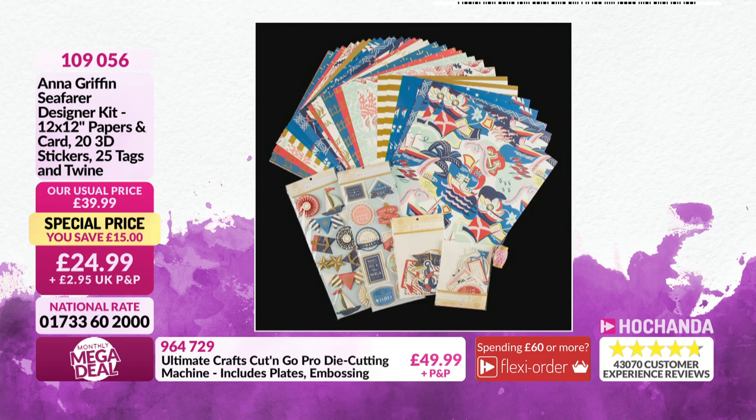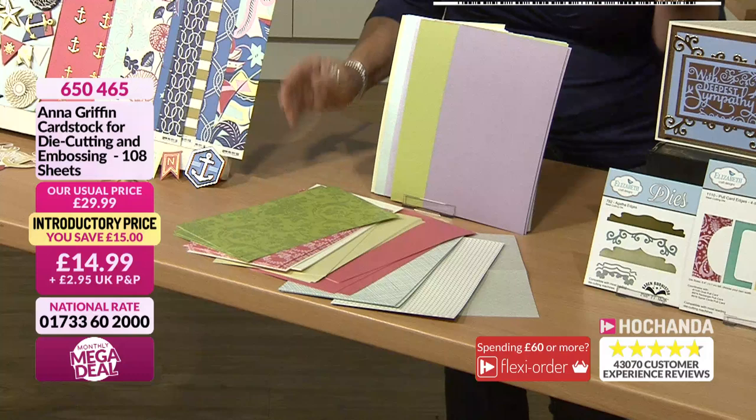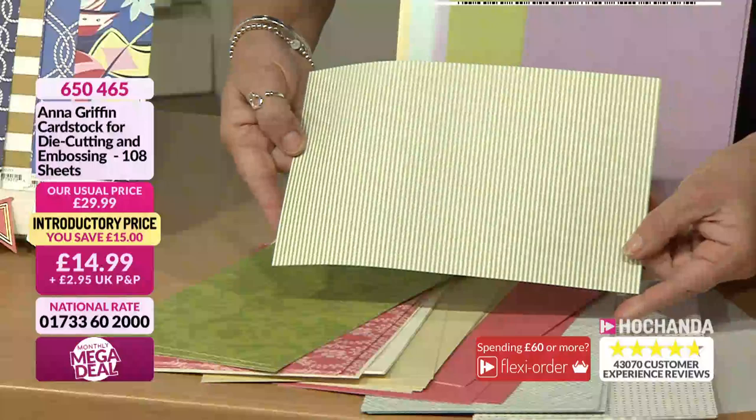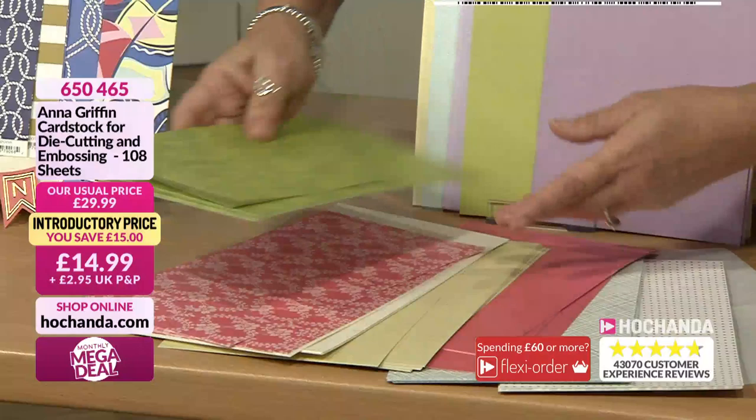109056 if you want in those. But what about a bumper bundle with all sorts in here? And this is nice because you've kind of got smaller size pieces. So if you're not into your 12 by 12s, I would seriously consider these. But these are fabulous. Double-sided cards up, but then you can make it into a card base if you want to, using it in with your journaling or your memory albums. And of course, you're going to see the flip side of these as well. And each one of these, you've got double-sided, but multiple repeats of them. So it's not like you're sacrificing all of those one particular style.